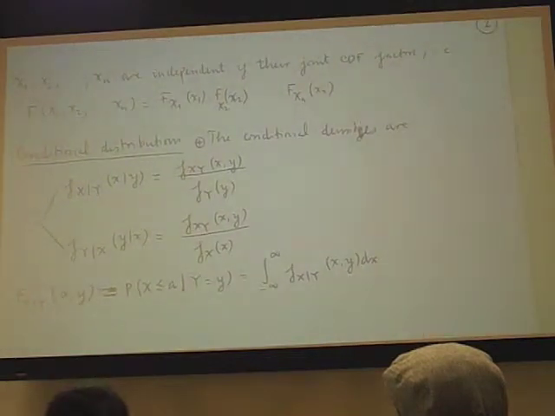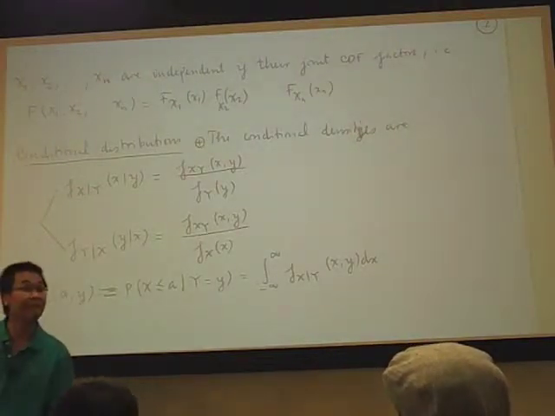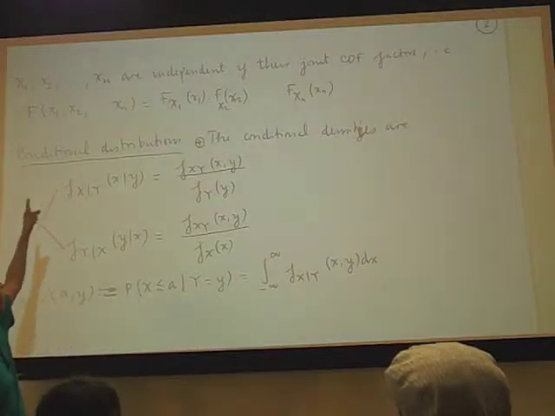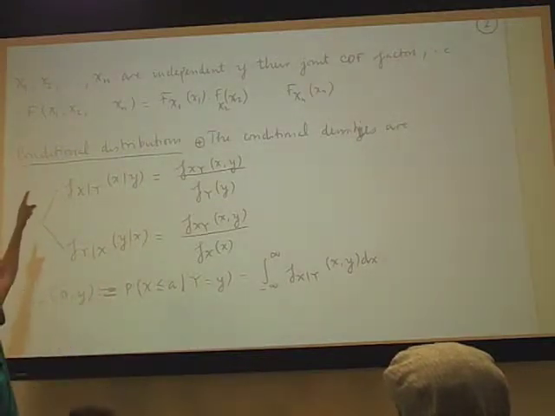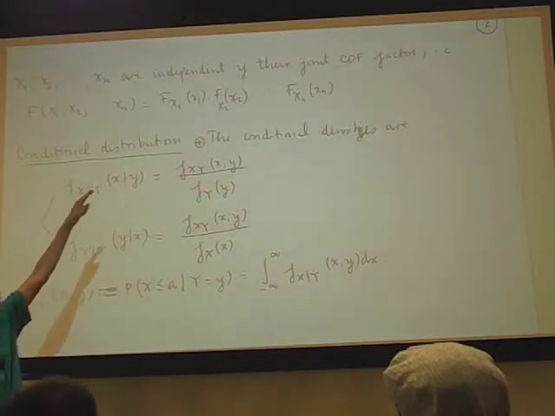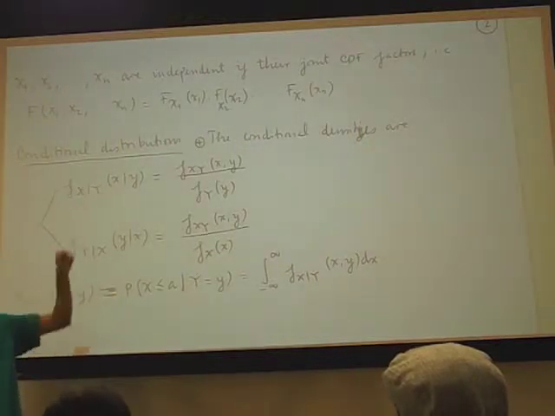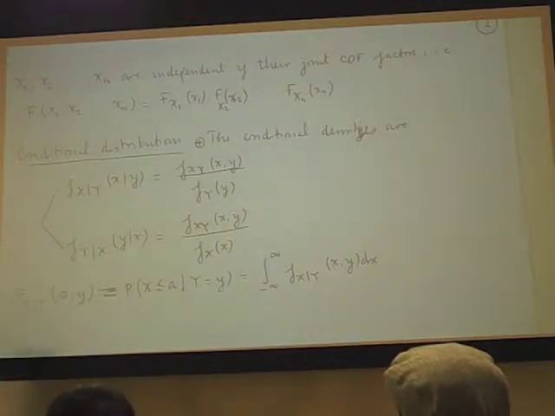And now, if you have n variables, x1, x2, x3, up to xn, how do you determine whether or not those random variables are independent of each other? Well, what do you think? If the joint CDF factors. What do I mean by that? The joint CDF right there, F(x1, x2, ..., xn), is equal to F1(x1) times F2(x2), and so on and so forth. If that is true, then they are independent.